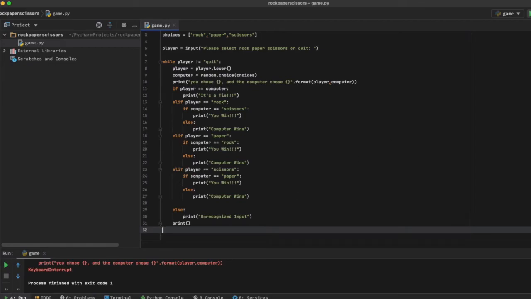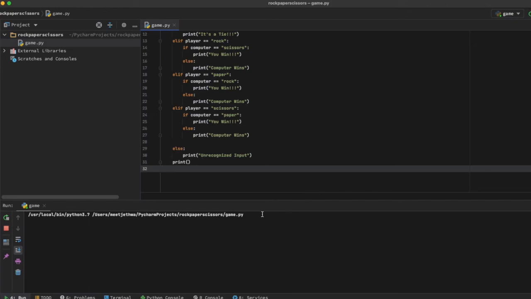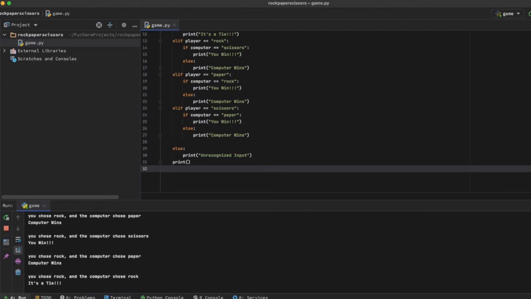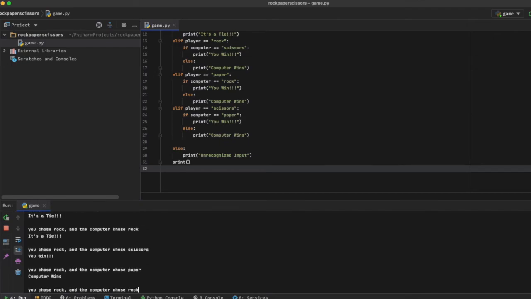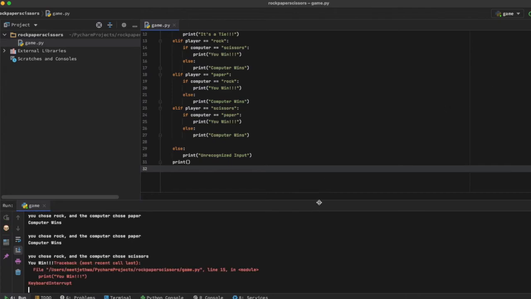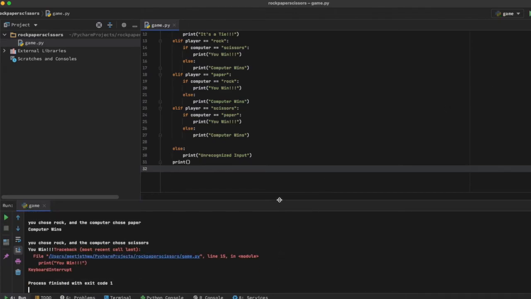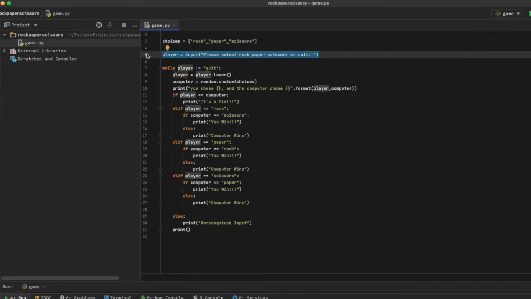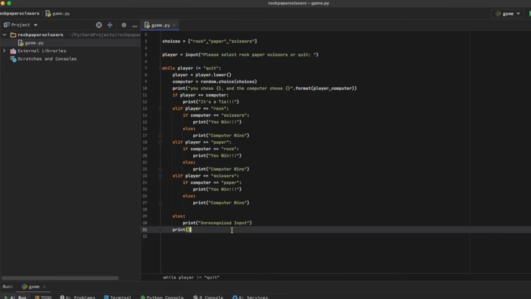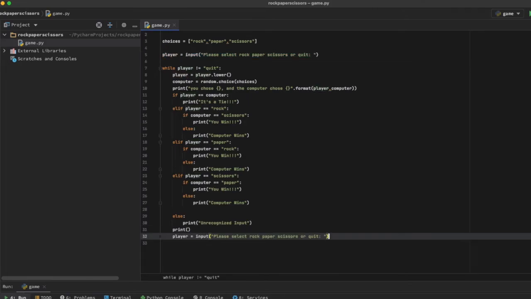So when we run this game here, we see that if we enter a value, say rock, it keeps on continuously running and the computer selects randomly and I am not able to select. My choice is always rock. So now what we have to do is to make me select. After selecting for the second time, I have to copy this value from the player is equals to input prompt, and paste it here.